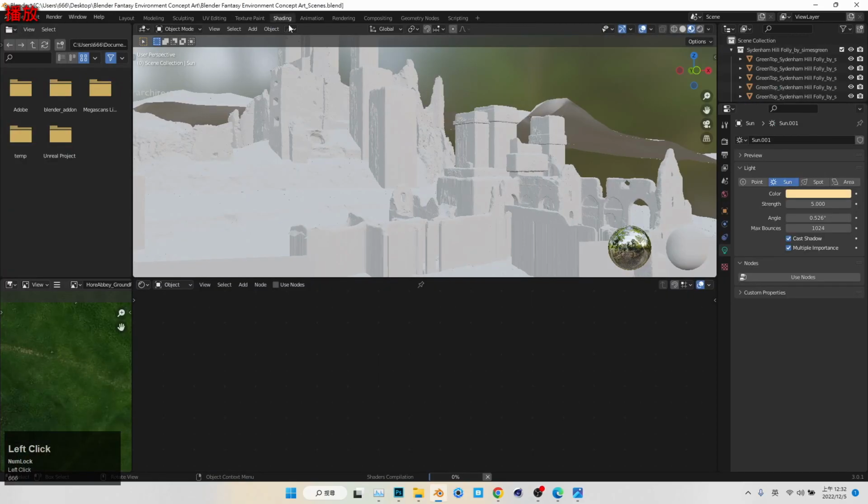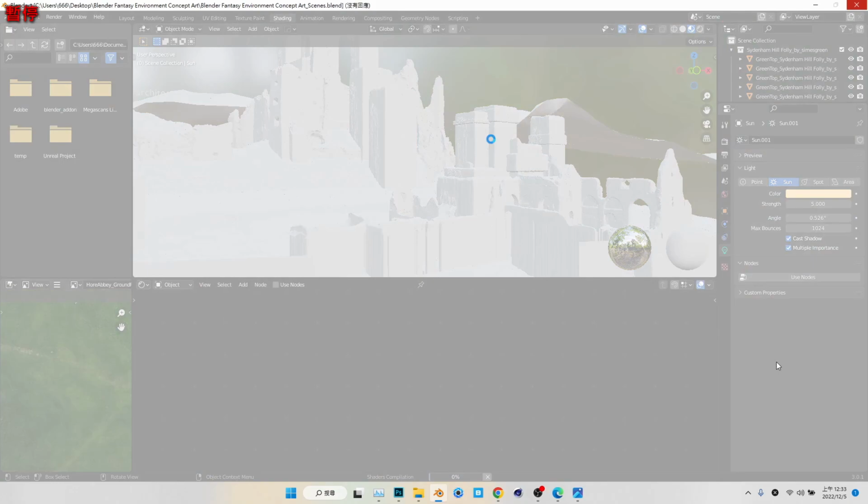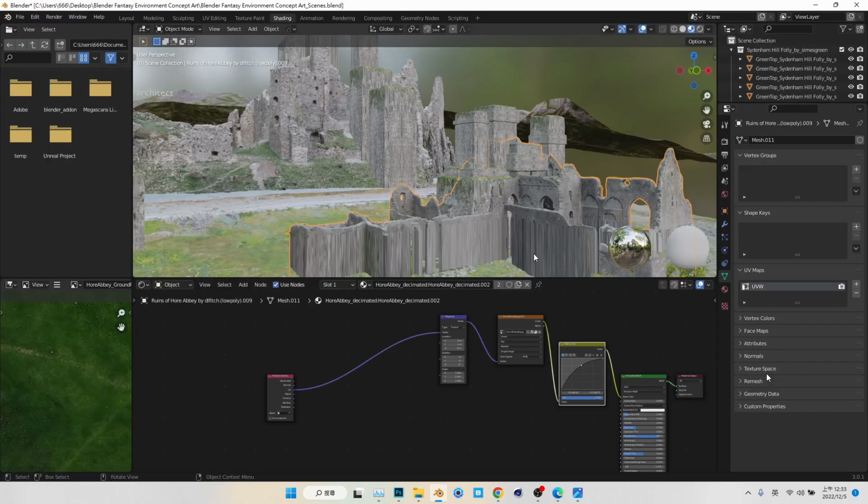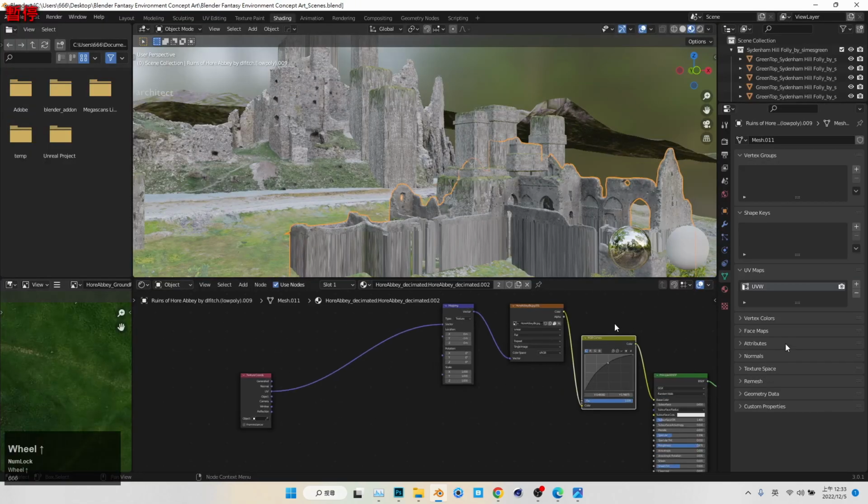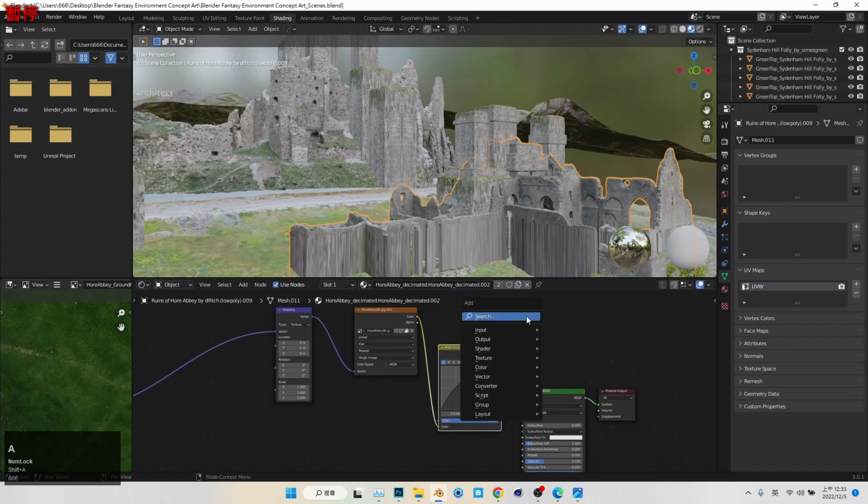And yeah, now let's get into the compositing in Photoshop. I wanted to talk about something I forgot to mention in my previous video, which is how to tweak the value of the existing texture in Blender, in the shader node graph system.